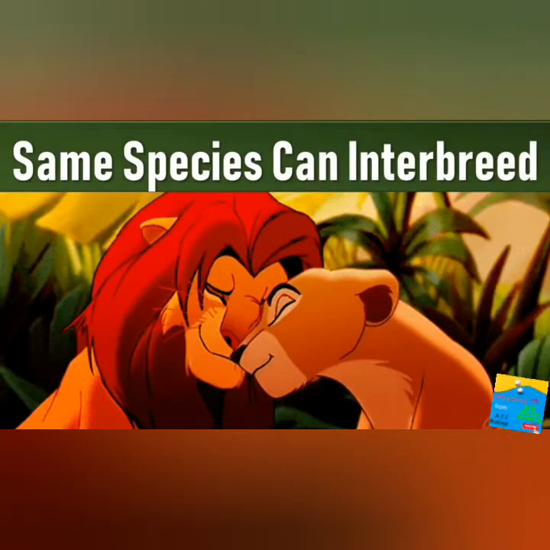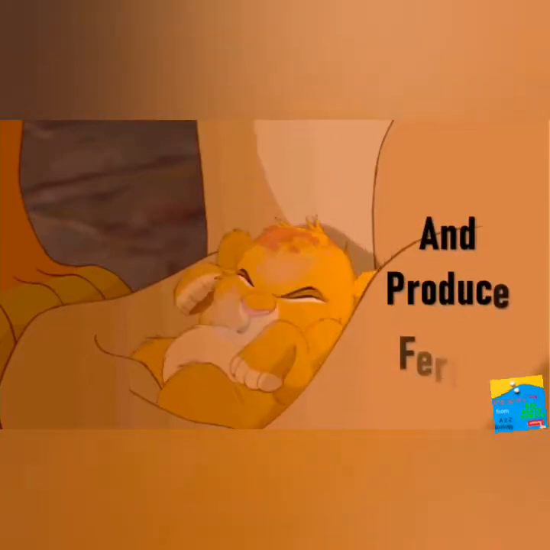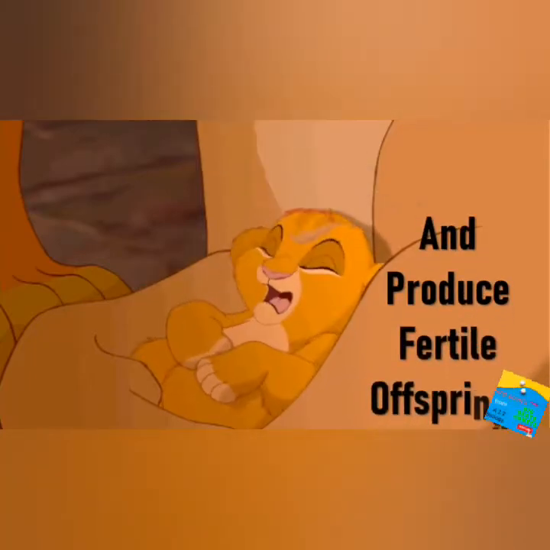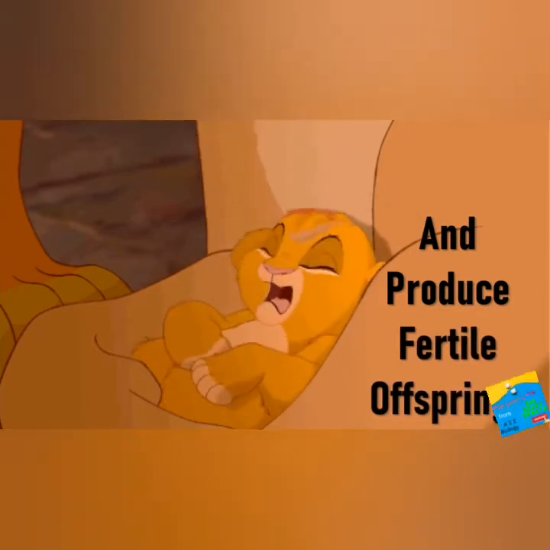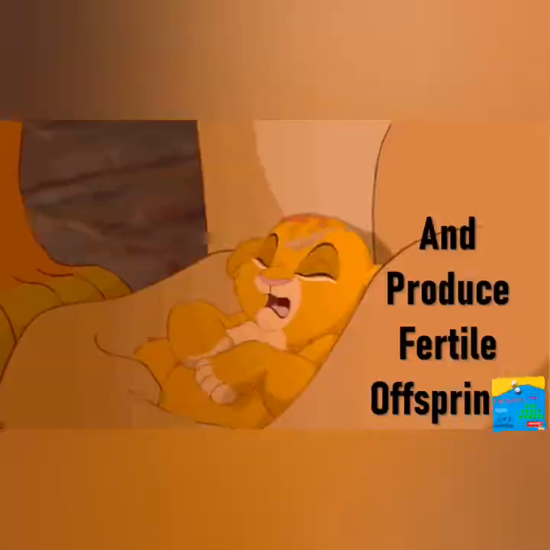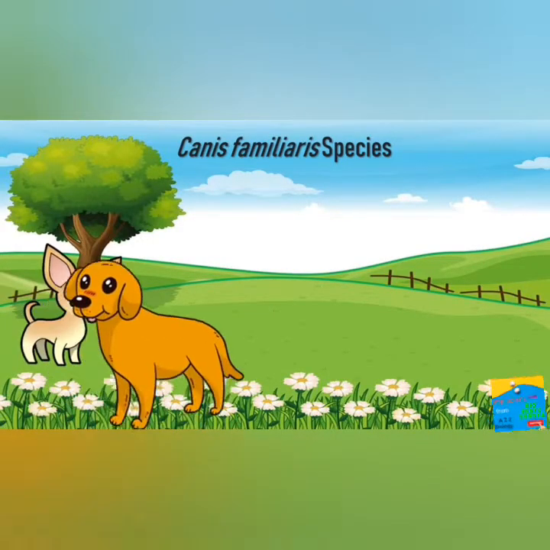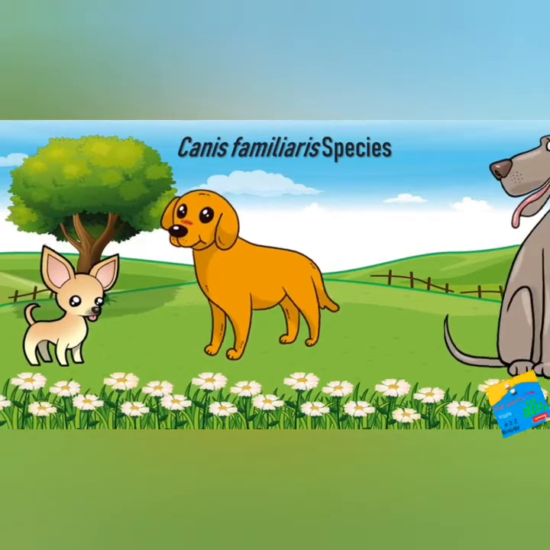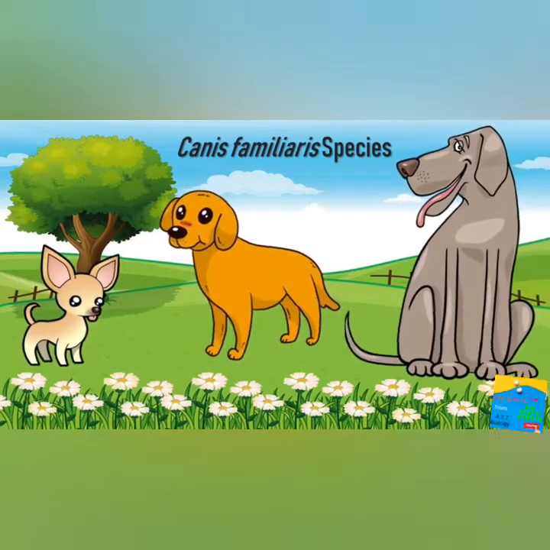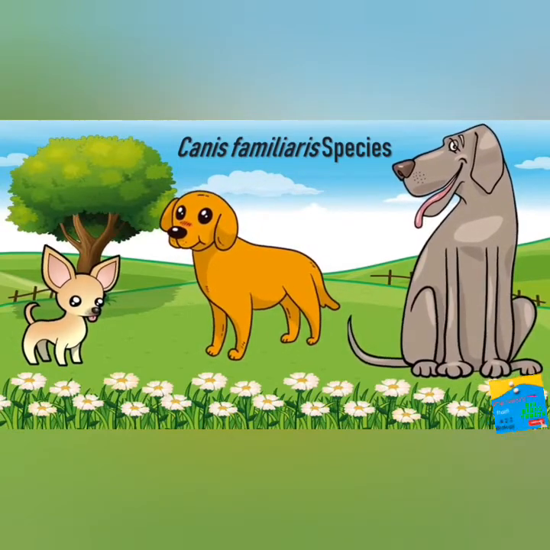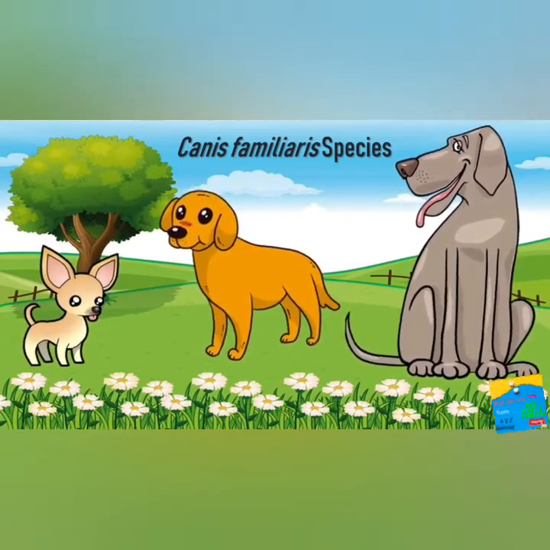Two organisms belong to the same species if they can interbreed and produce fertile offspring. If organisms do not satisfy these two conditions, they are considered to be of different species. Organisms belonging to the same species can look very different from each other, but till the time they can successfully interbreed and give fertile offsprings, they are considered to be of the same species.